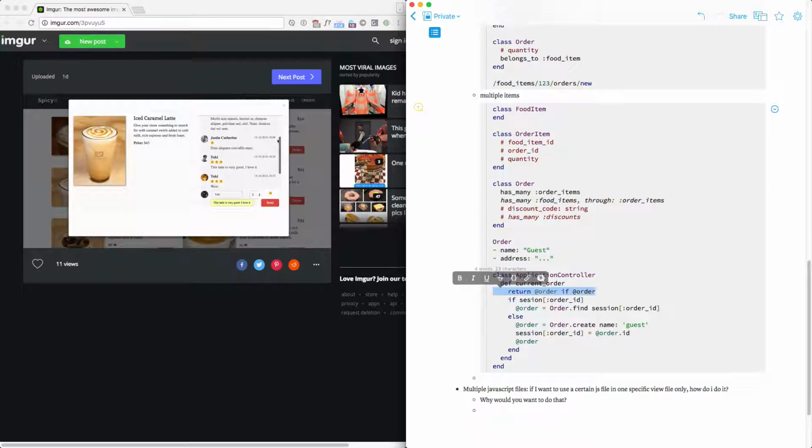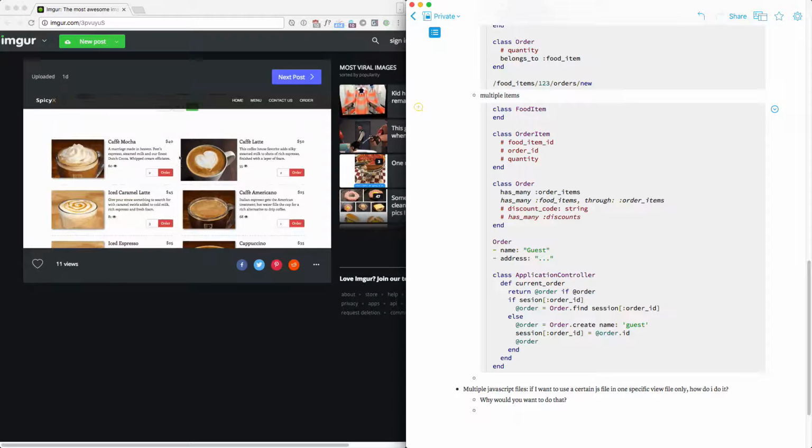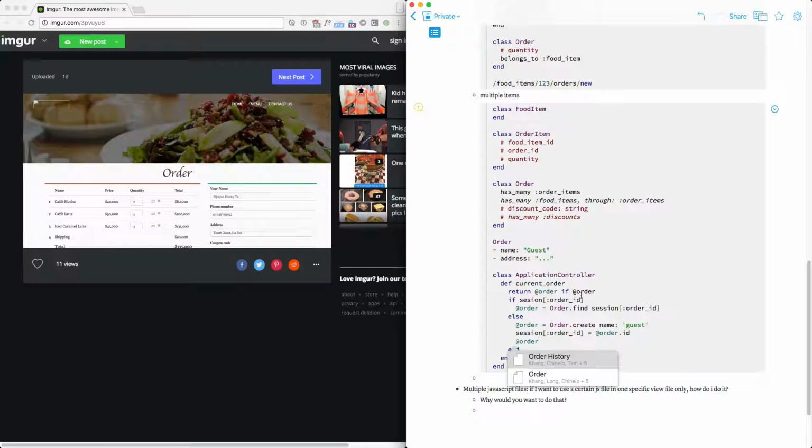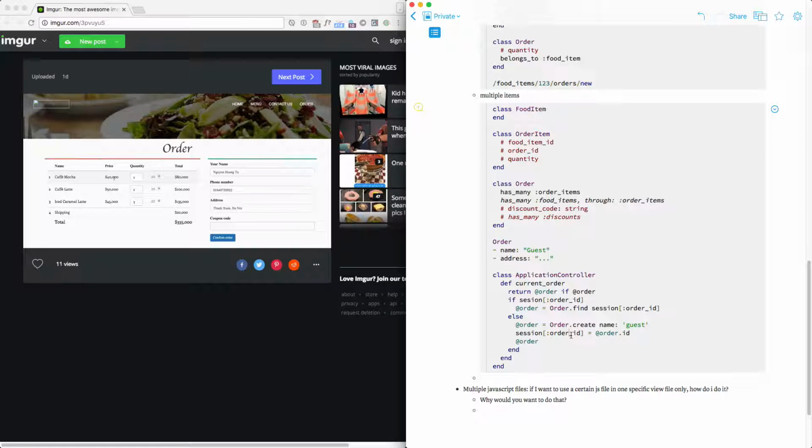But if there's none, this is the first time you call it in the controller or in the view, when you visit the page, then it will run down here and check the session. If it finds it, great. If not, it just creates this order ID, until whenever you delete it later, when the user logs out or the user finishes something, okay?